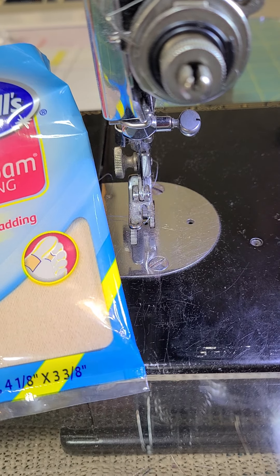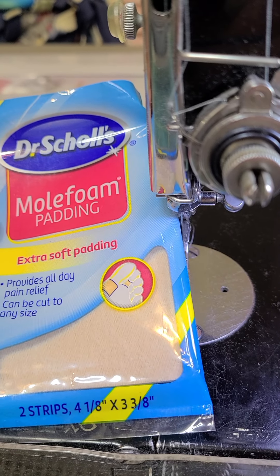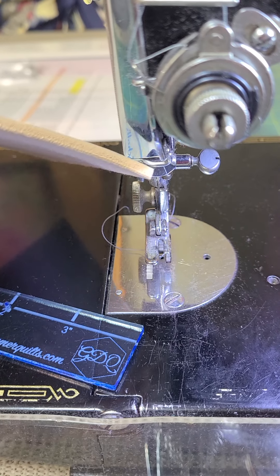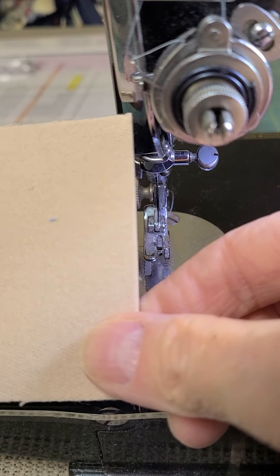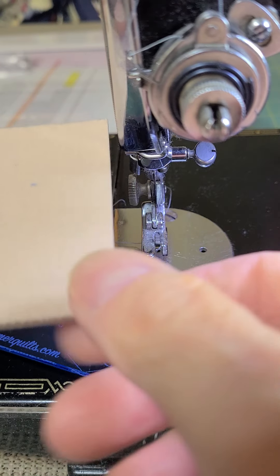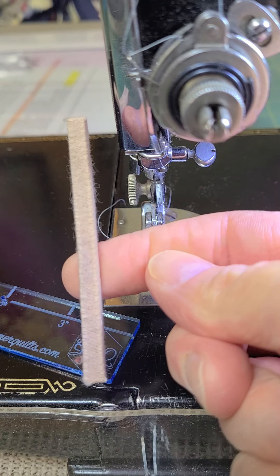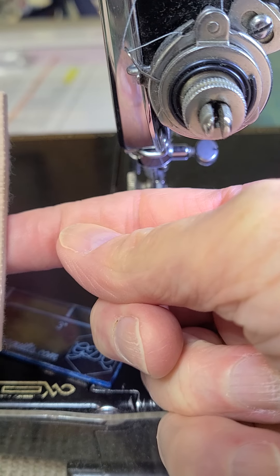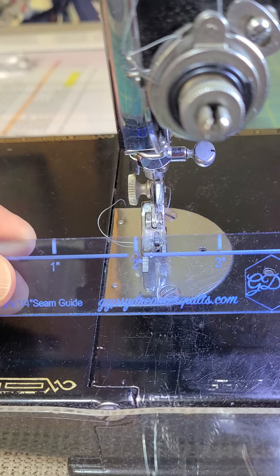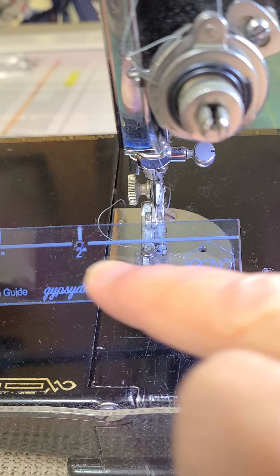Let me get it in the picture here — you'll find it in the foot care department. It comes on these sheets and it's nice and thick. This is mole foam padding, not mole pad or mole skin. I take a ruler and cut off about a quarter inch wide piece the width of the block. I have three or four different versions of this, but this is a seam allowance guide, and if you'll notice there's a hole in the middle at a quarter inch.